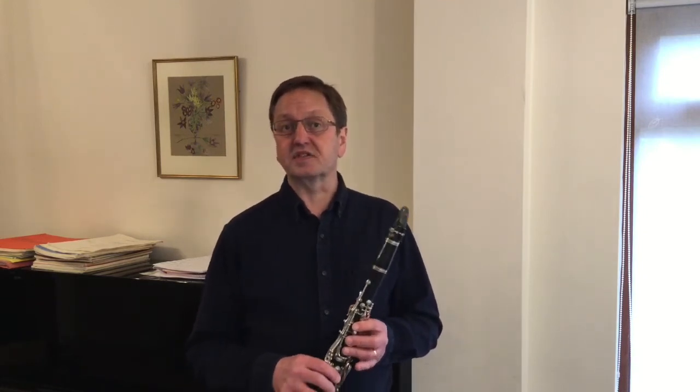And don't forget to check out the last but one bar of the piece, which has a lot of syncopation, which must be shown through very clear tonguing.